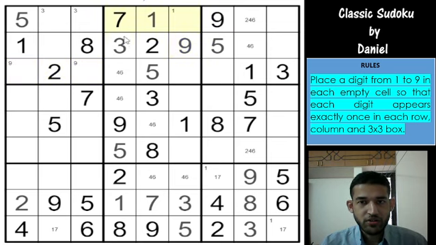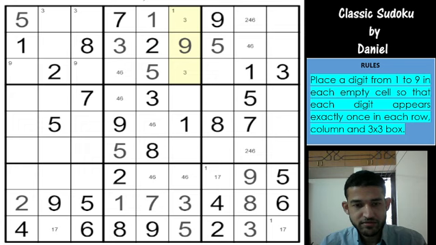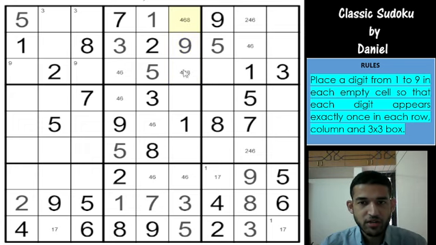So let us focus on box 2 and then maybe row 2. 1, 2, 9, 3, 5, 7. So these would be 4, 6 and 8. I'll remove the corner pencil mark of 1 from here. So 8 must be in one of these cells, and you have a triplet, 4, 6, 8 triplet. So these two cells must be 2 and 7, and that can't be a 7. So that is a 2 because of the 7 here, and that becomes a 7.